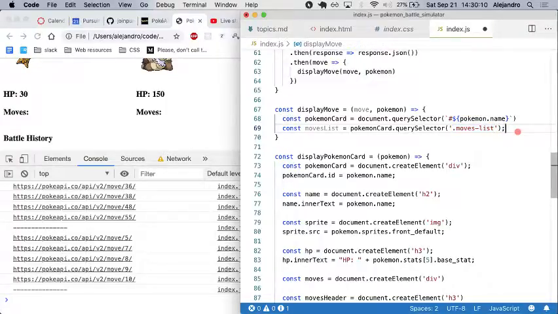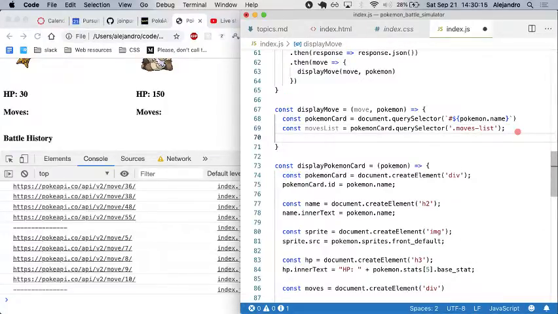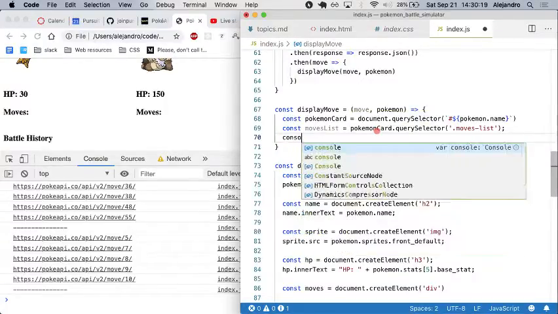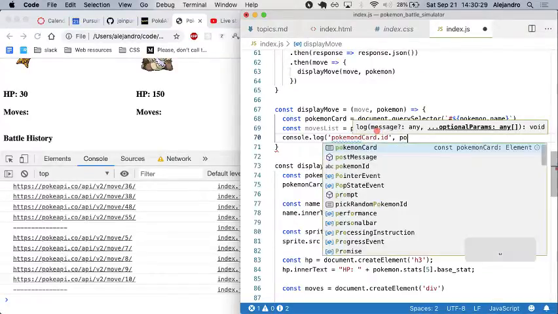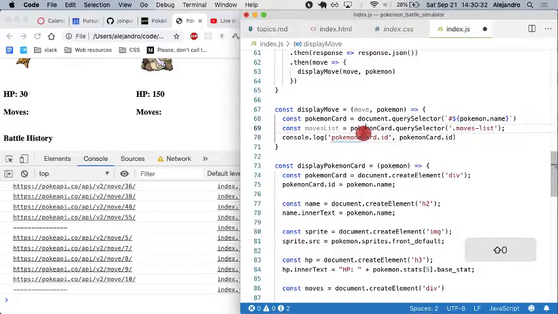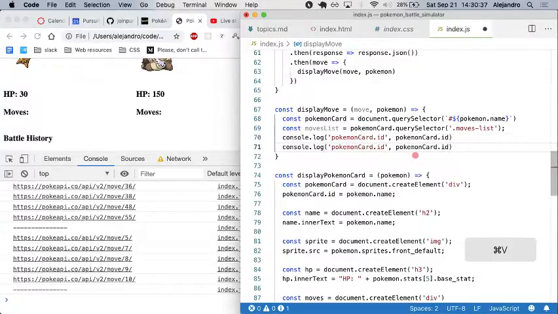So here, let's try this. Console.log. Let's do Pokemon card.id. I want to console log the Pokemon card.id, and then I want to console log just the moves list.